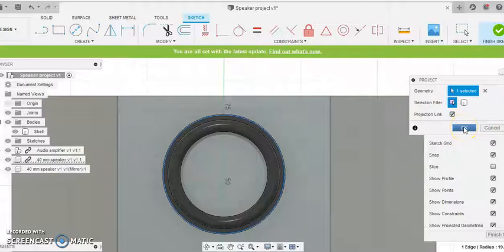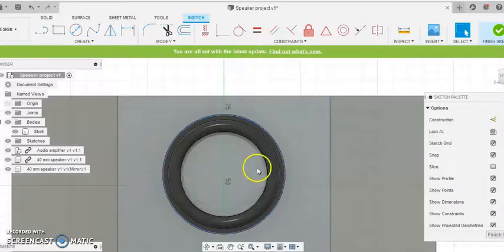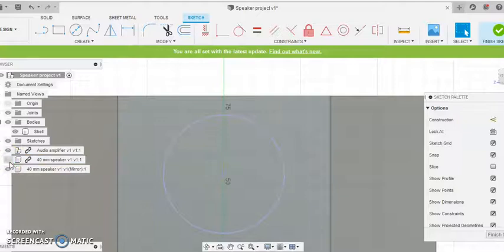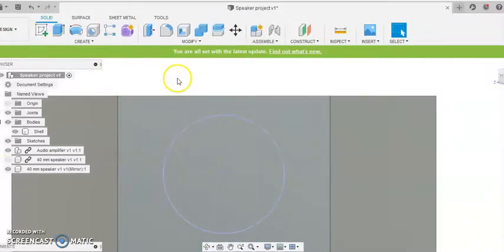Press OK. Hide the speaker. You now have a hole here. Finish the sketch.